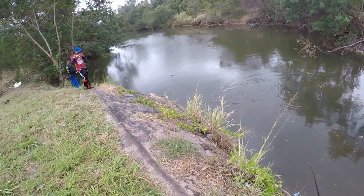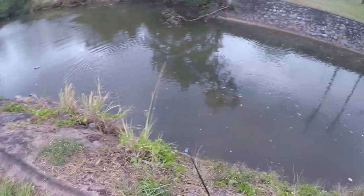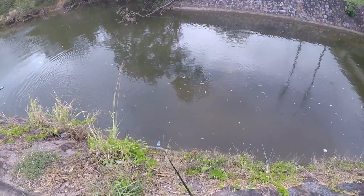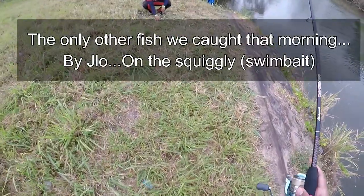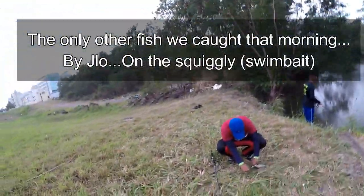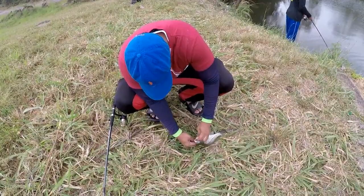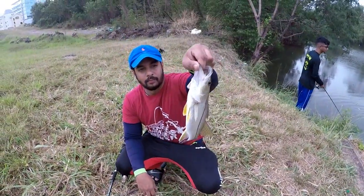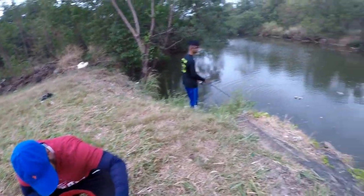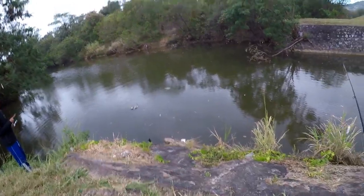J-Lo with the first snook, nice one! On the squiggles! Let's take a closer look at this snook here by J-Lo. Looks like about 11 to 12 inches. I know that size, everyone. Check him out. Man, you didn't put on the spoon like I told you. Yeah, that killed him.